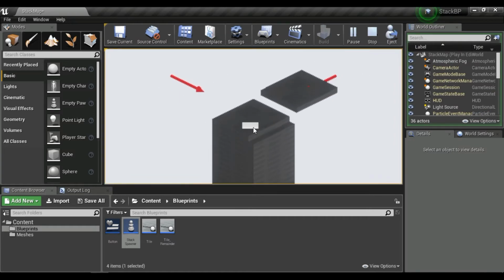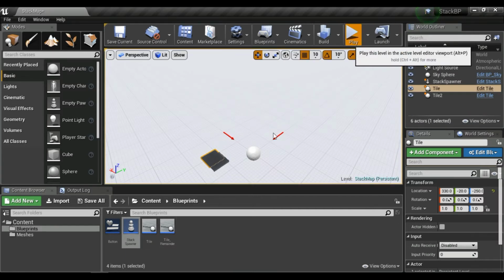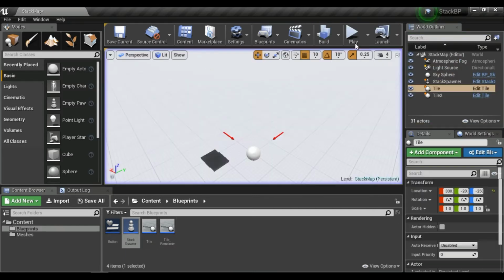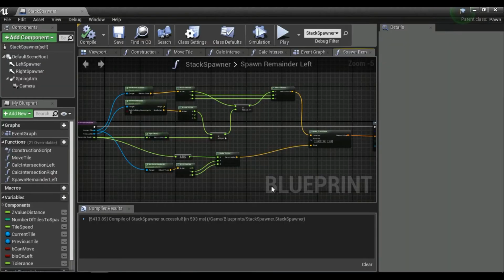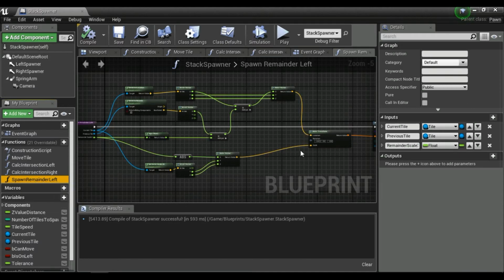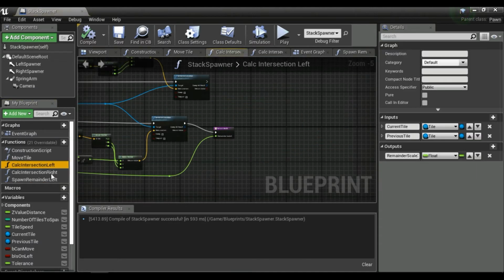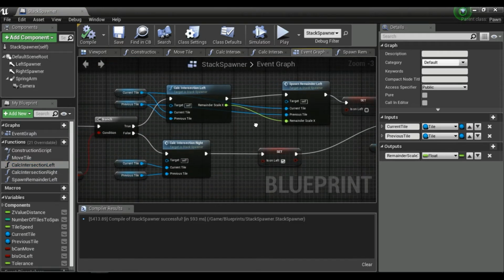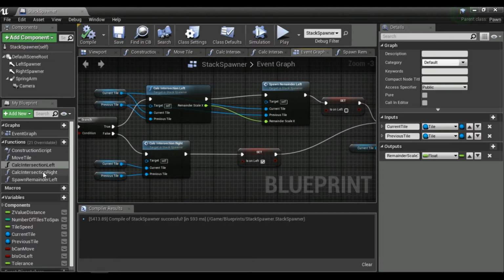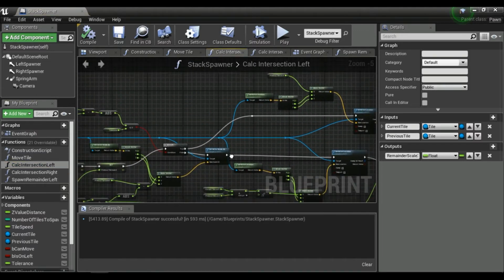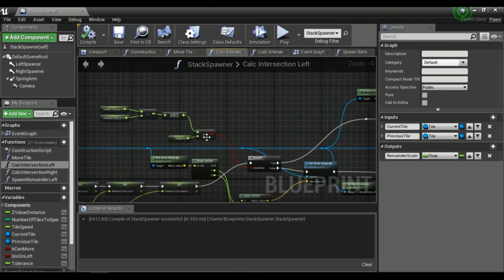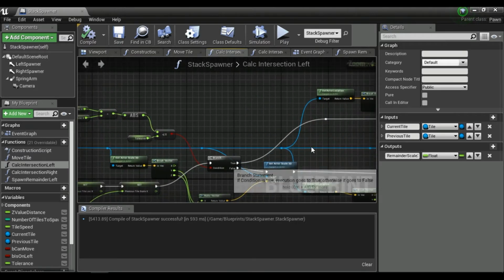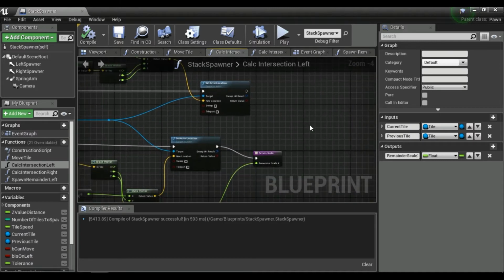Now we have to do that for the right side of a spawner, and we will fix that flying away, so it won't be that much of a bounce. Okay, but before we get this duplicate for our right side, we need to set one condition. For example, if we see an event graph, we go to our spawn remainder. But problem is, if we don't have anything to spawn, for example, let's say that our position, if you remember, less than tolerance, and there it goes right here, it doesn't need any spawning.